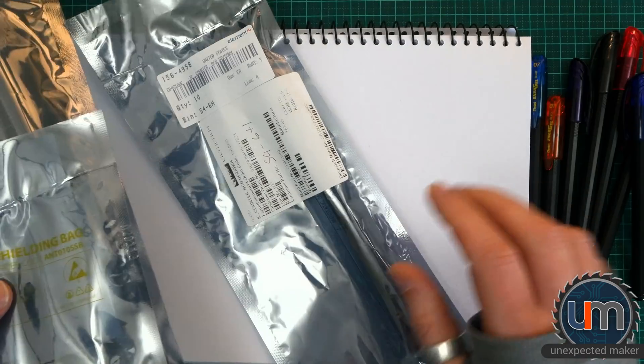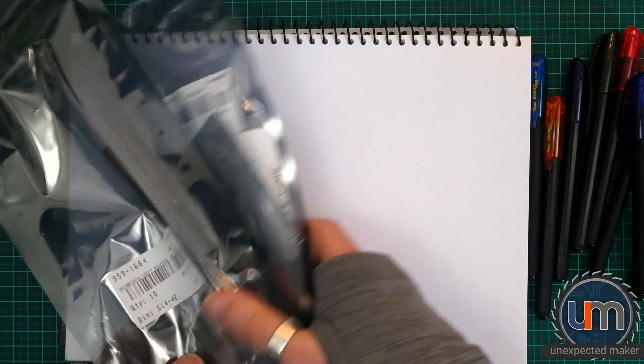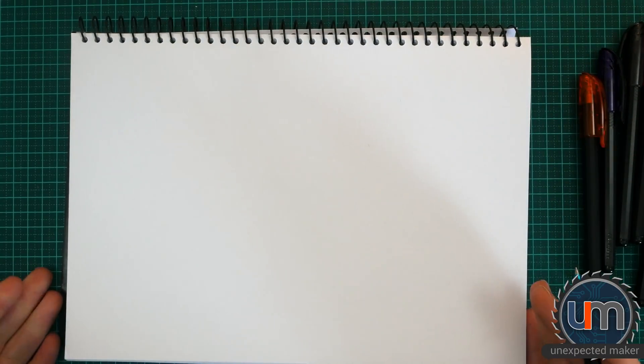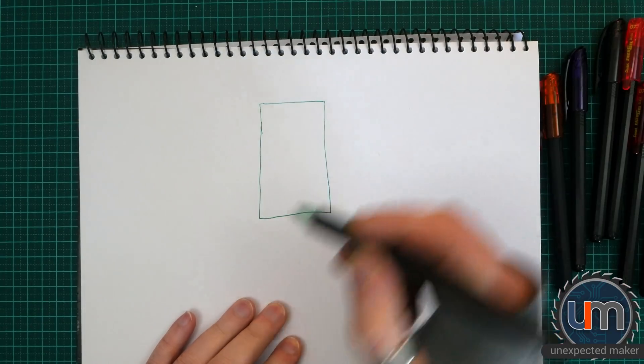I got a whole bunch of ICs, which I'm not even going to open because I'm not using them anymore. That's it. I've decided I'm not using them. So what am I doing instead? I've come up with a new plan. I thought to myself, we're going to have a board — see, it's green this time, it's actually really green.